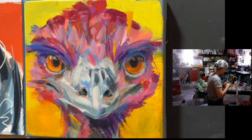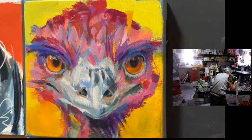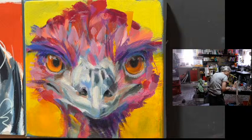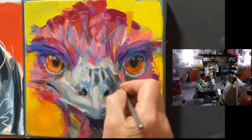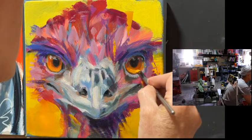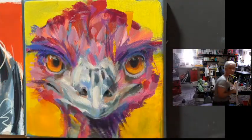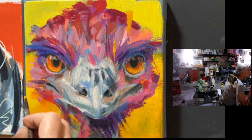plants and replant them somewhere else. That's the plan for today. Okay, so a bit of that, and a tiny bit of orange, and a tiny bit of white. Let's see if this works. And some medium. Ooh. Nice.